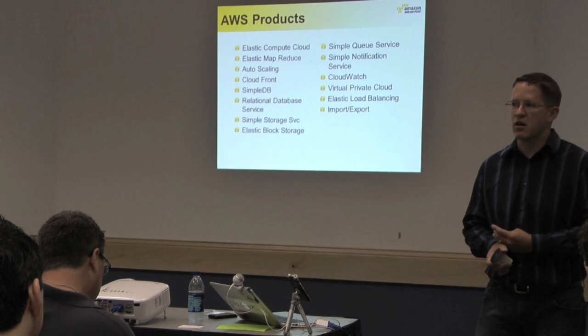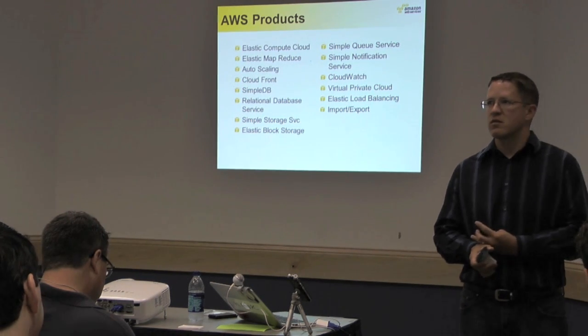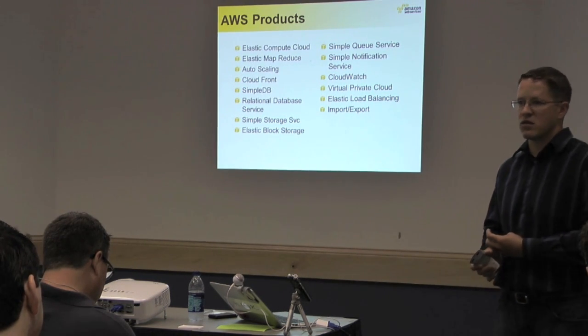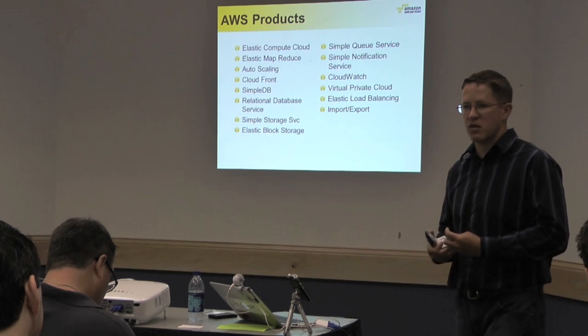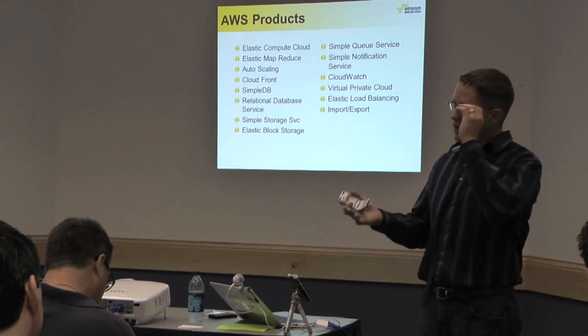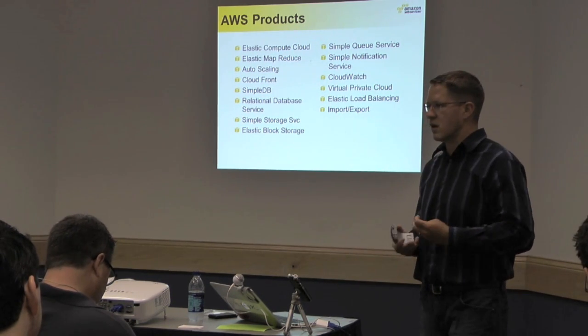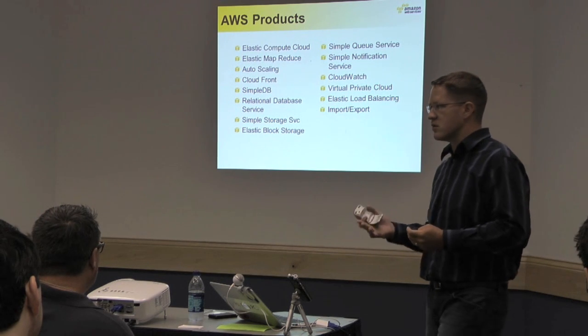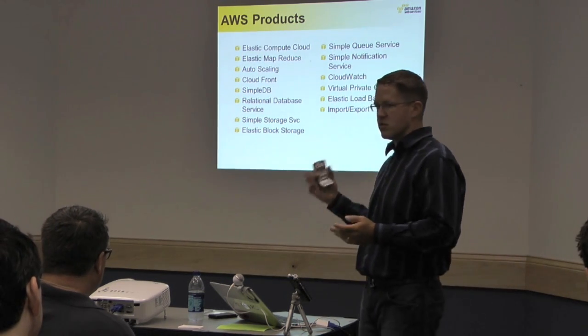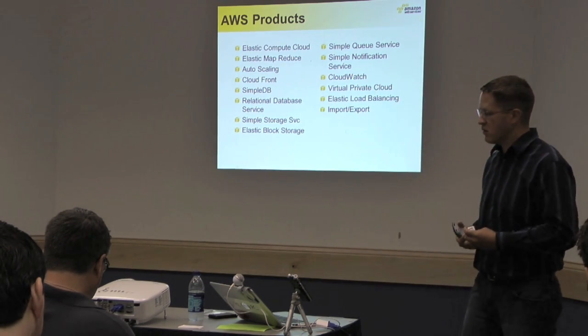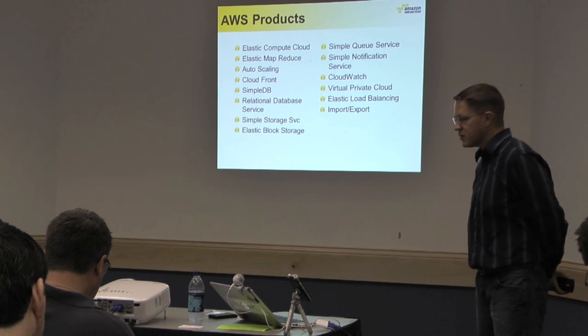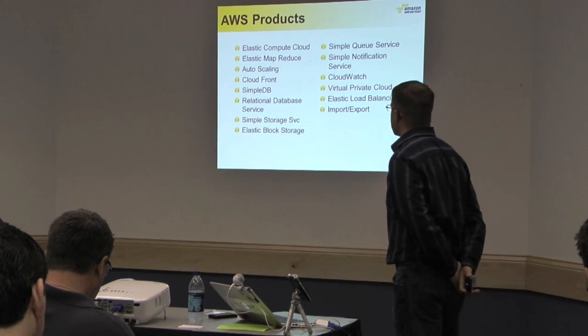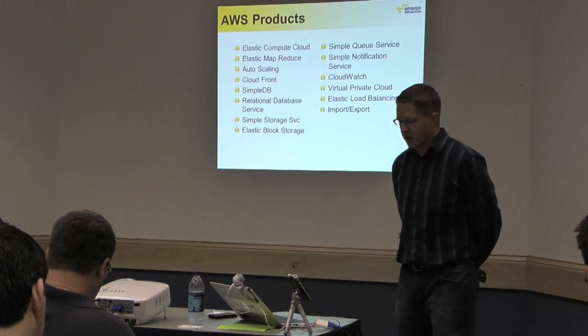If you're comfortable at all with virtual dedicated servers, if you use an outsourced company, obviously you can get dedicated servers, you can get shared servers, and a lot of companies are offering virtual dedicated. Amazon EC2 is just like that in many ways. Obviously there's other features. So their first offering is EC2 or Elastic Compute Cloud. That's what we were just talking about.